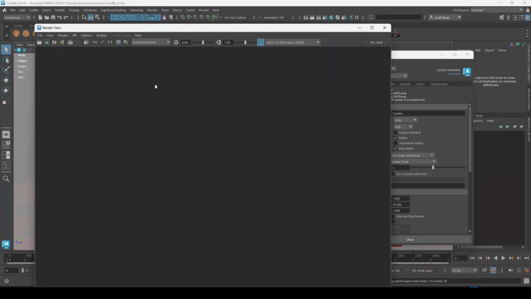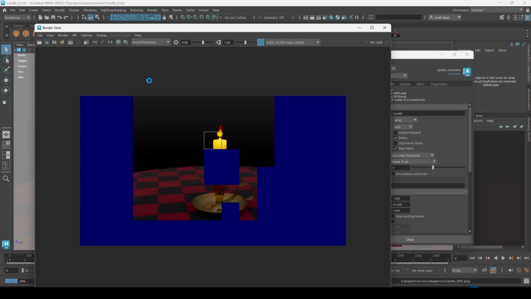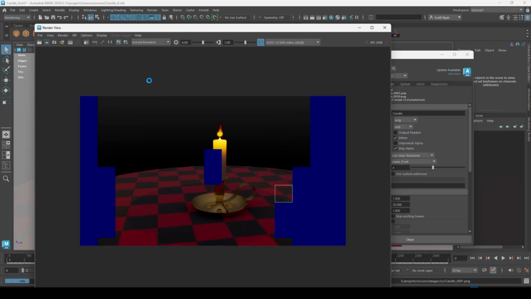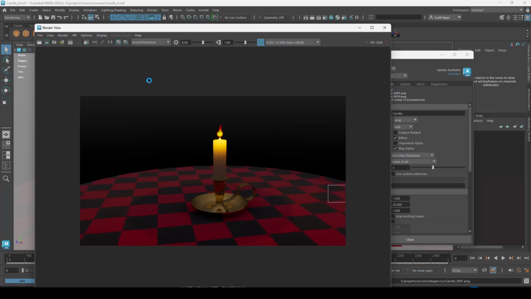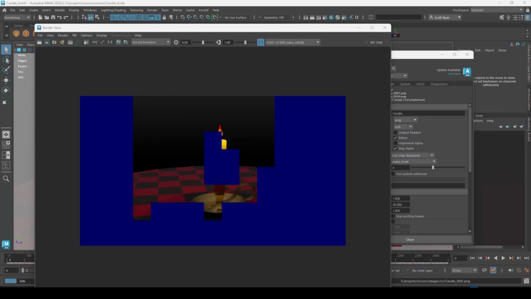All right, so render sequence. And it'll just render out one image at a time and then save it. I'm not going to sit here for the entire process. I'll show you really briefly what this looks like once it's done with this one frame, and then I'm going to stop the video. In the next video, I'll have these all finished rendering, and I'll show you how to put them together in After Effects. So it has one already done.